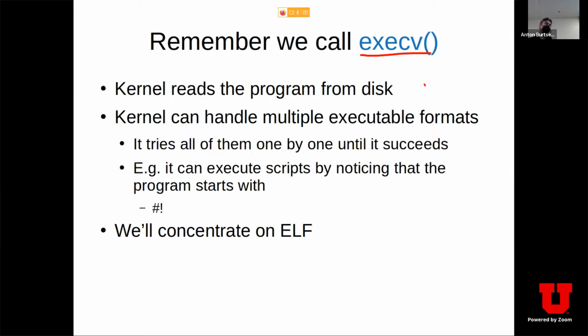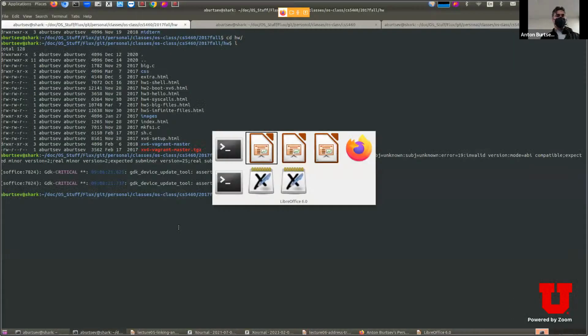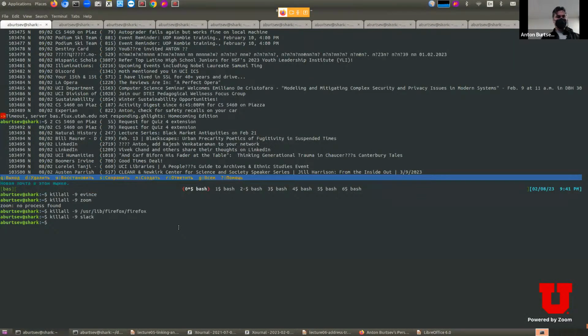But it can also execute shell scripts, or scripts in different languages. So for example, if the program starts with the #! symbol, and maybe it's a Perl or a shell script, it will execute the interpreter instead. So it will understand it, right? And instead of linking and loading, it will load the interpreter and just pass the script as an argument. For a second, we'll concentrate on ELF because it's our main subject, but I just wanted to make sure that we understand this part as well, because it's not that I'm running a lot of shell scripts, but I might run some.